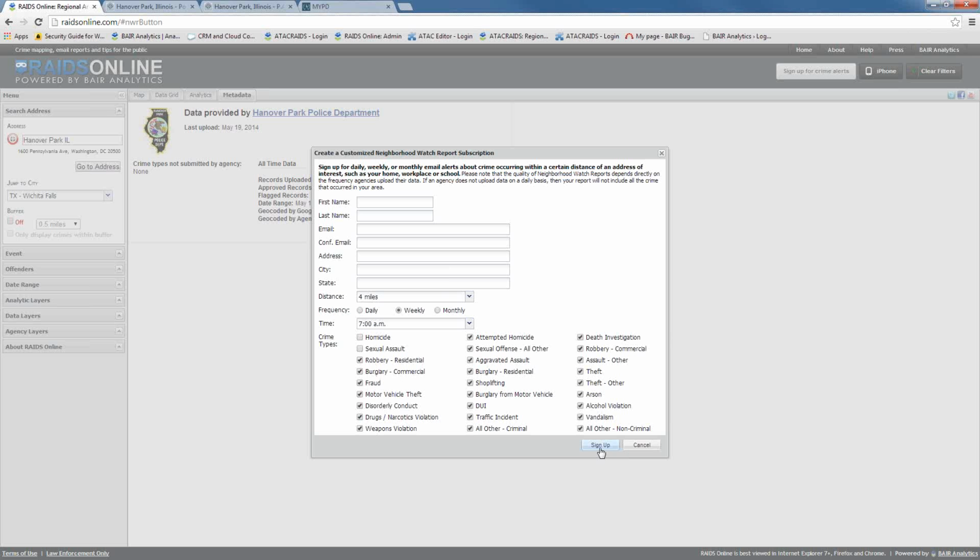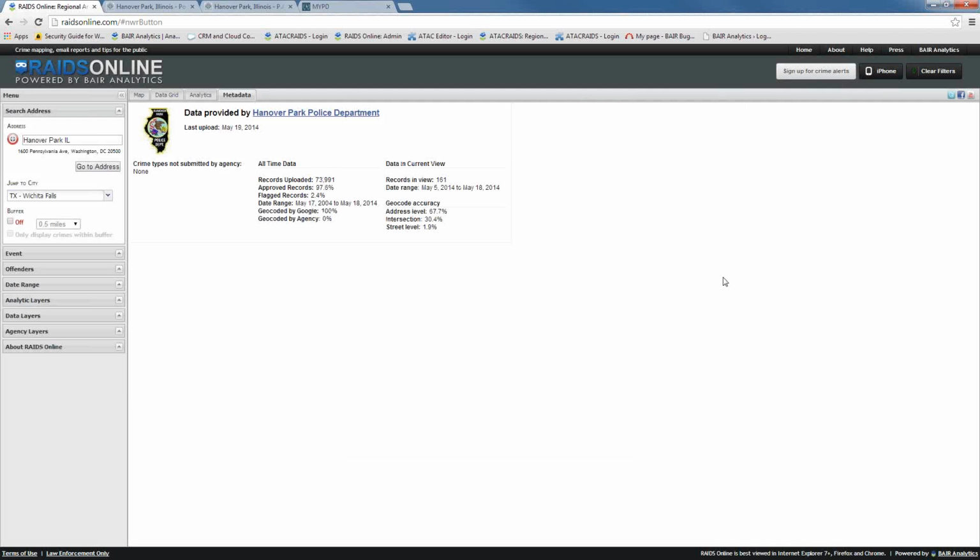When you receive the report, it's going to show you this information that you've requested. However, there's a link if you want to go see it on the map itself. You have the ability to go back to the map and look at that data on the map. If you wish to unsubscribe from these reports, you can scroll all the way to the bottom and you would select Stop Receiving this report. And another way is you can email support@bairanalytics.com. This works if you have multiple reports and you've moved and you want to cancel those just a bunch at once. You can do that as well.